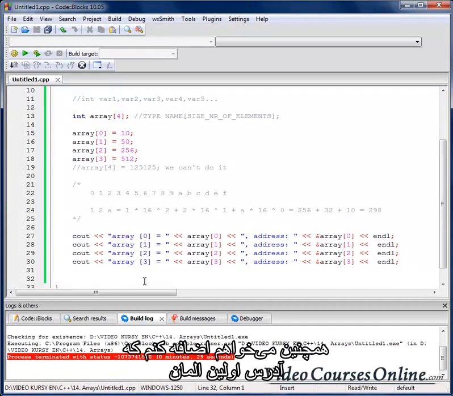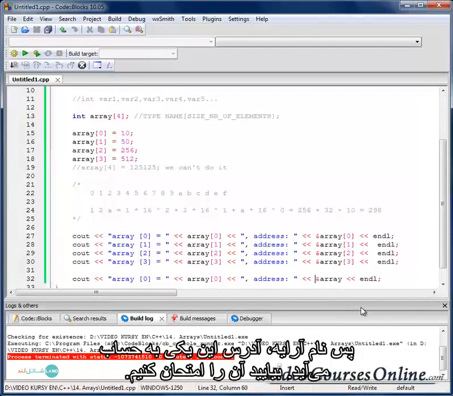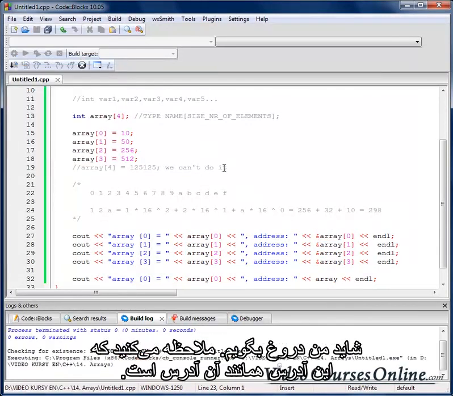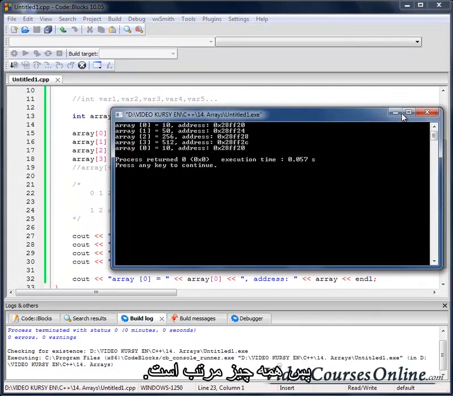I would like to also add that the address of first element in array, so that guy here, can be also achieved that way. So the name of array is address of that guy here. Let's check it out. Let's see if it's true. Maybe I'm lying. As you can see, the address is equal to the address, so everything is fine here.